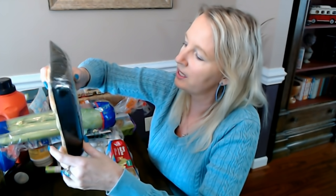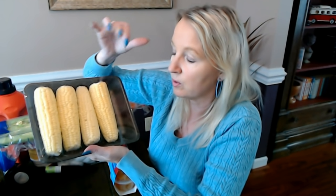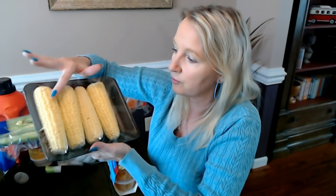My younger son loves corn on the cob. He was supposed to get braces, but because of everything going on that's been put on hold indefinitely — the orthodontist isn't starting any new patients right now. So on the bright side, he gets to enjoy his corn on the cob a little bit longer. You can get these four ears of Fresher Farms sweet corn — four ears of shucked corn. It does have a little bit of silk on it that you have to remove, then you clean and cook them however you want. I think it was $2.50 for these four ears, so we're going to have corn tonight.